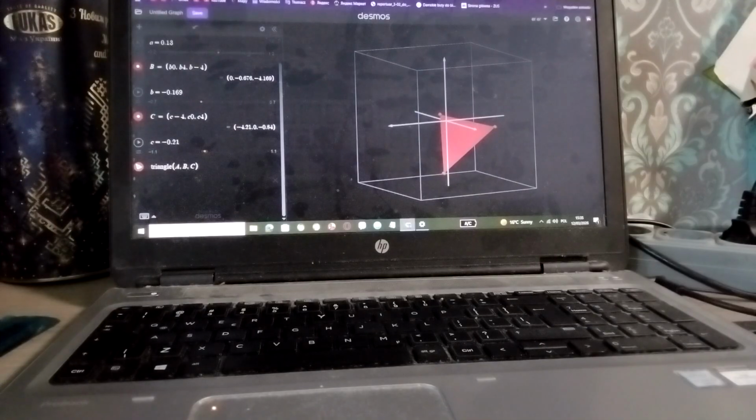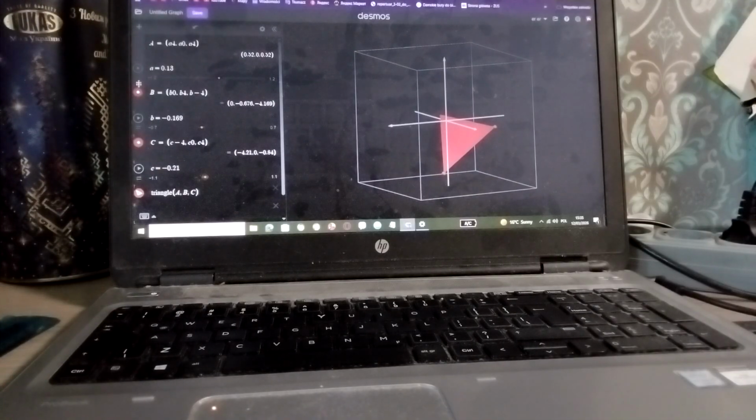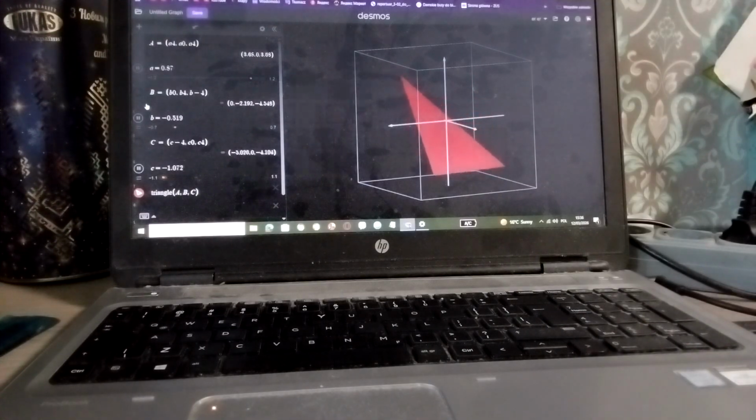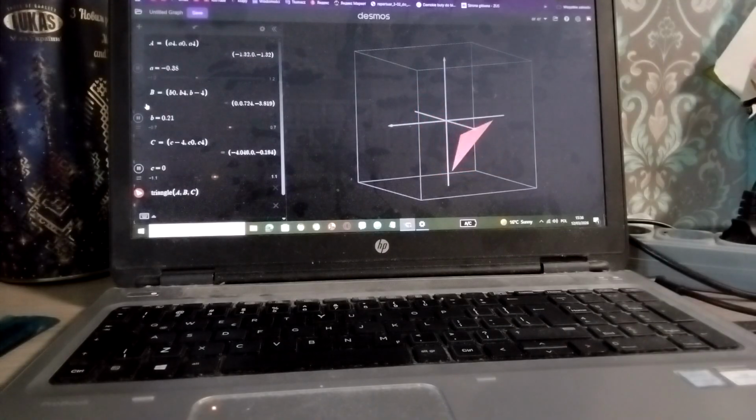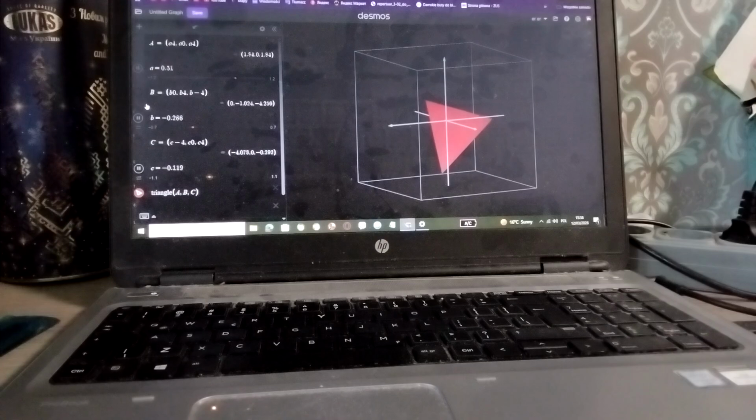The dots are no longer visible, but at least it's fine though.